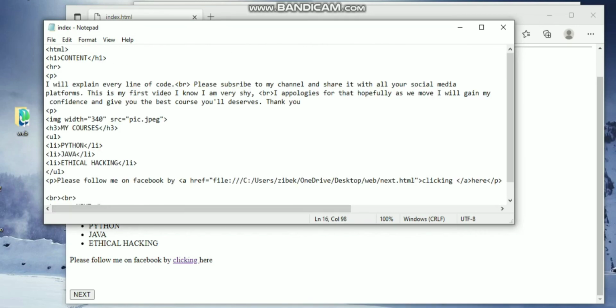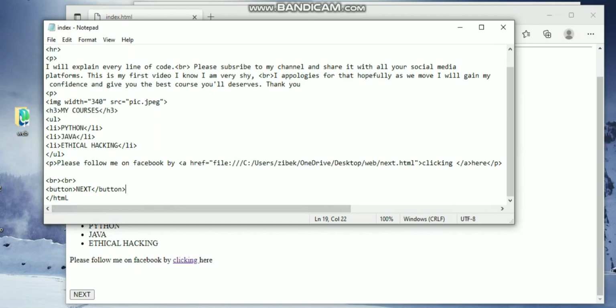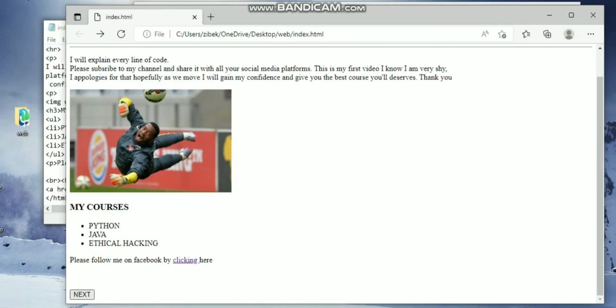So in our button here, you can use the a href equals to back.html. Let's close it and close the a tag. So let's refresh first and click next.